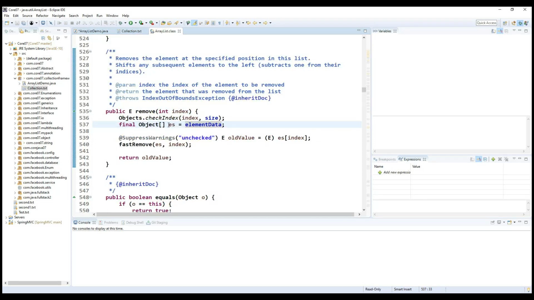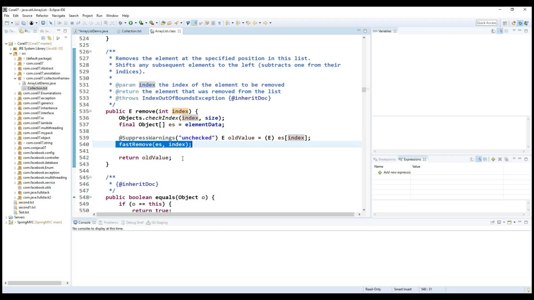The same object array I pass into this es, and once we pass it, we load based on this index, and after loading, again I call the same method, fastRemove. But here you can see there is no equals method and there are no iterations.